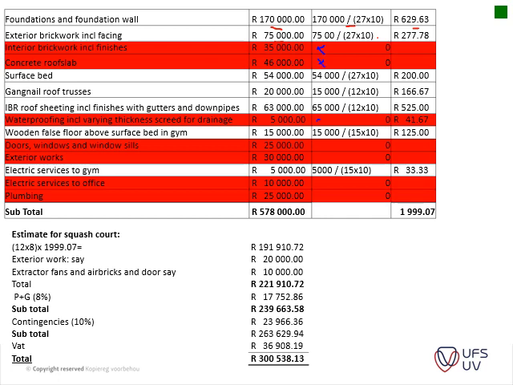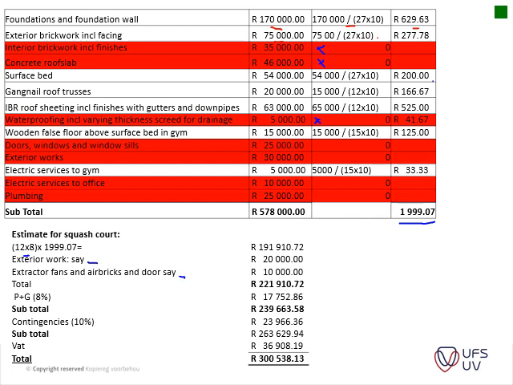Your waterproofing was also not included. And then what you do is you take all of these items, the rand per square meter, and you estimate what your new rate per square meter would be. You multiply it with your new building's area. Then you add your exterior work, and then you add some special items.